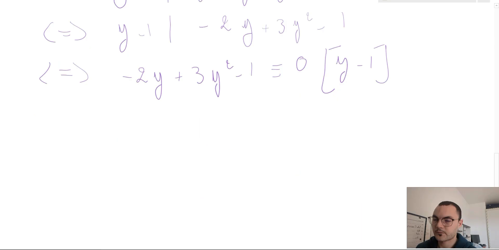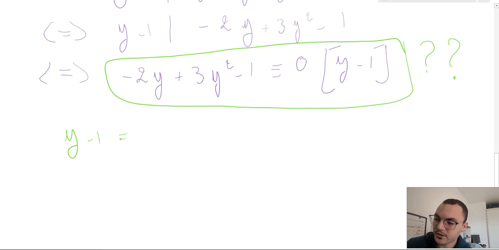It might be useful to find the congruence of y mod y minus one. So since y minus one is congruent to zero mod y minus one, y is congruent to one mod y minus one.